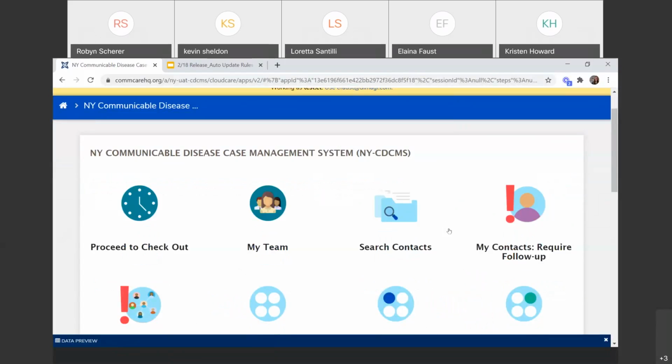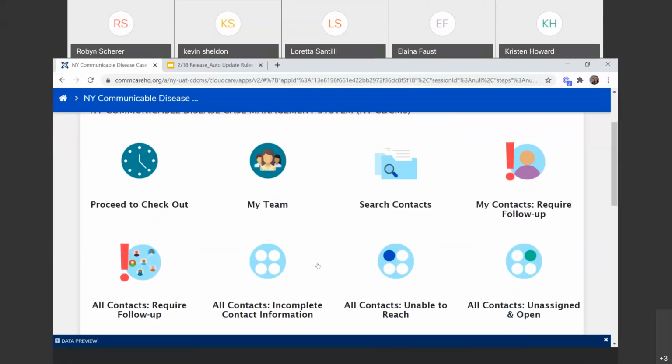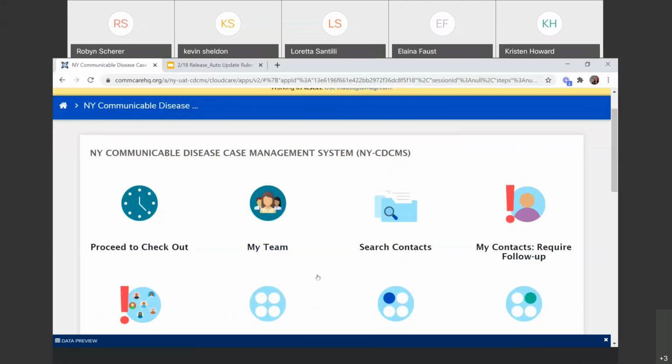So as I mentioned at the beginning of the demo, everything that we looked at today applies equally to case investigators and contact tracers. I am going to show the deduplication workflow one more time from the contact tracing perspective, but I also wanted to mention explicitly that those tailored queues that we talked about will not apply to supervisor users specifically.